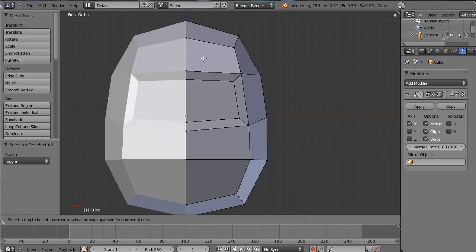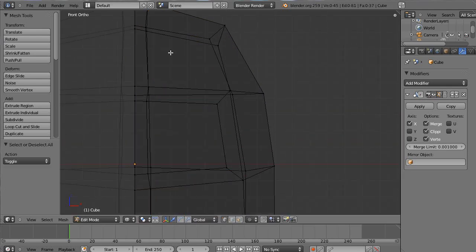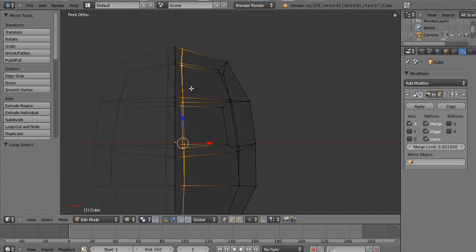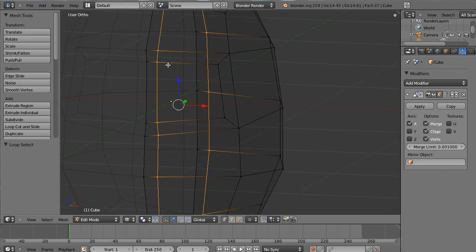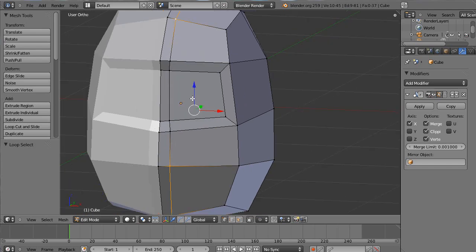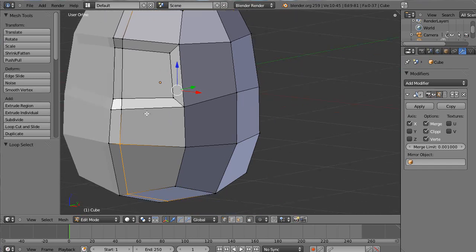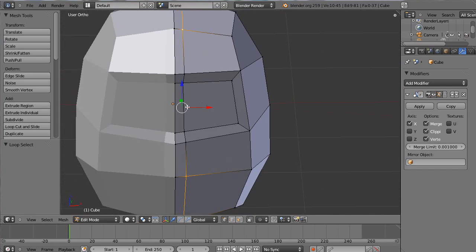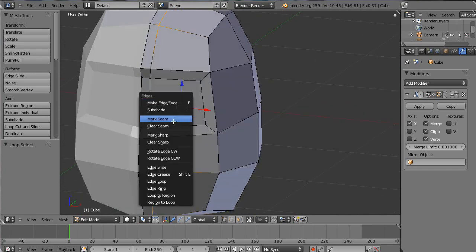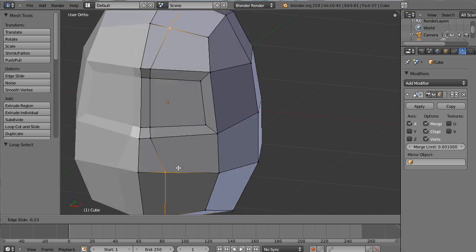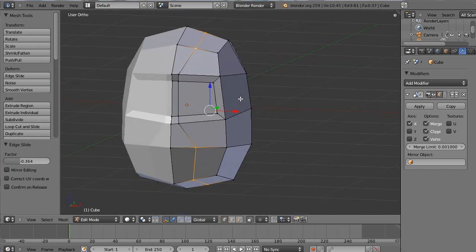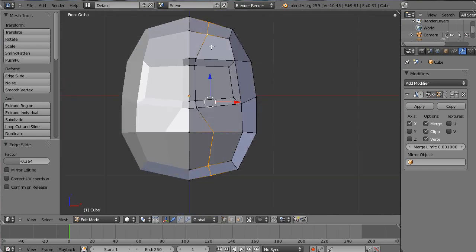and I'm going to add in an edge loop that's quite close to the middle, and then I'm going to select all of these and get rid of all of those. What I did just there was with the box select, if you use middle click, it deselects everything that's going on in the box. And then I can go Control E and edge slide and just even out the rest of those vertices.